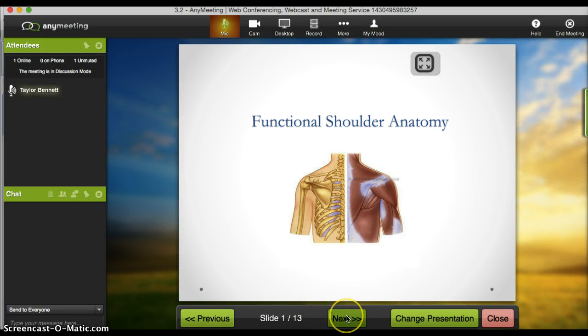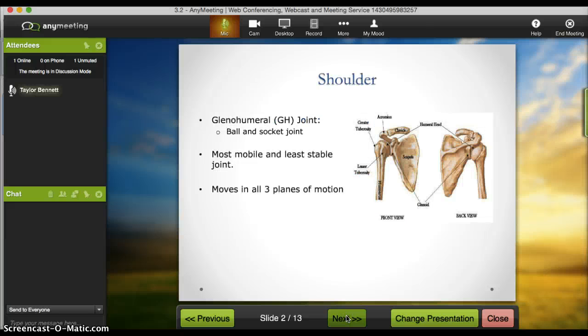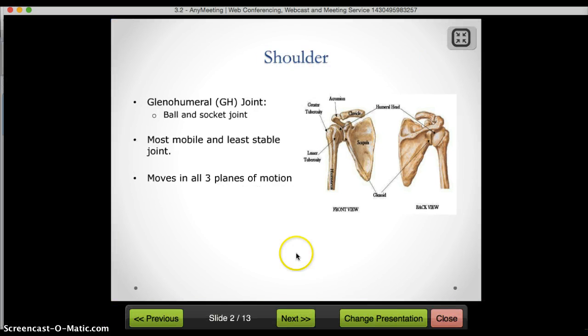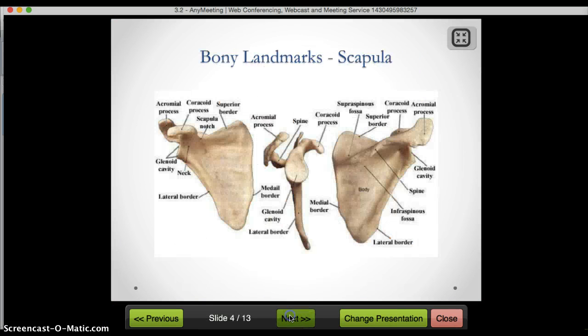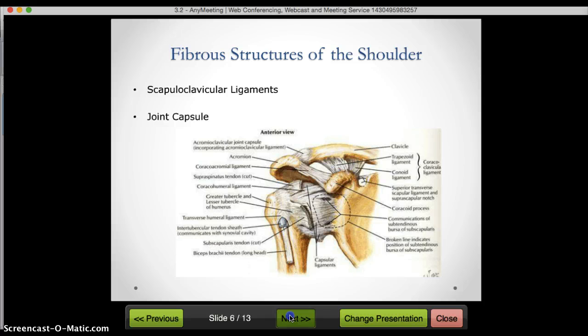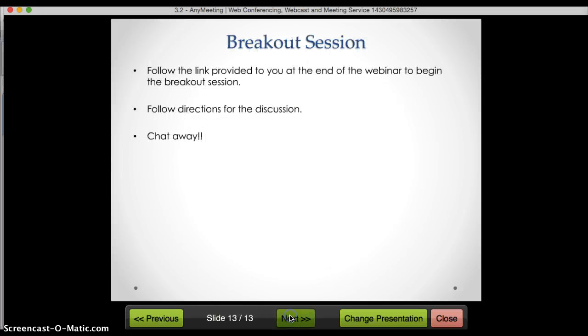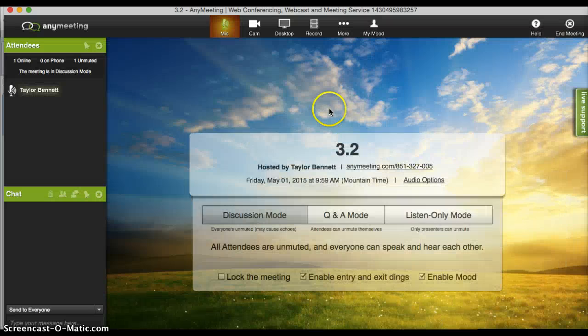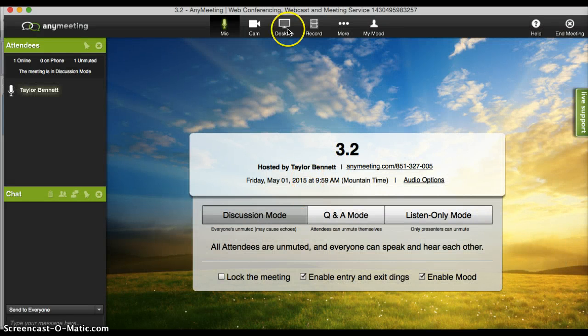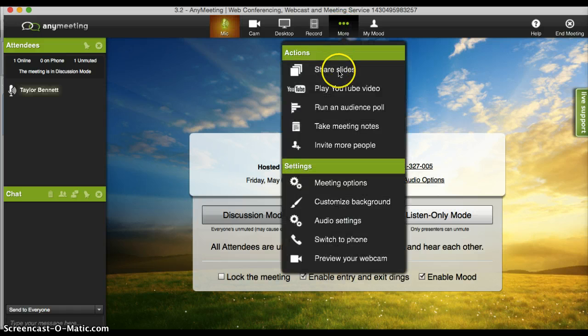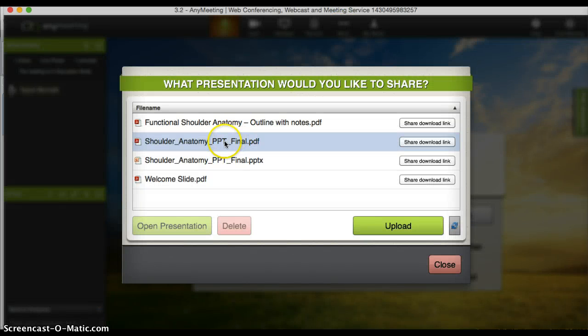Okay, so here's the presentation, functional solar anatomy. I'll get into this in separate presentations, but just go through the slides here. It's pretty easy to do. You can obviously full screen that, and that's a nice component. We'll go ahead and do that. See all the different slides here. Once we get further down the road, I'll actually start discussing those as well. So that'll be up the majority of the time. And I'll just bring up the PDF just to show that it's there.